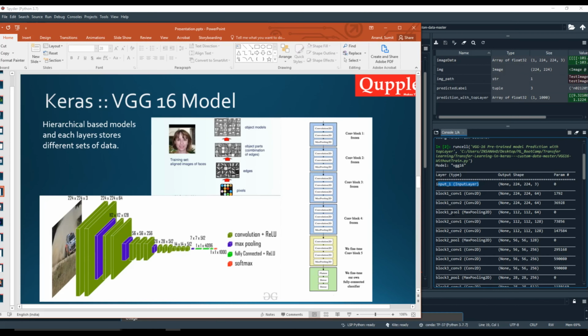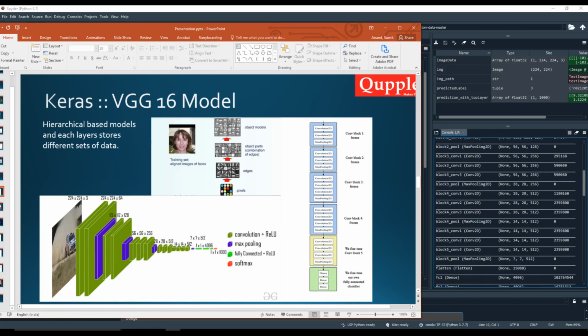Then the third would be two-layered convolutional. Again the second block would be a two-layered convolutional neural network. As you can see, this is block 2 of this stage, and the number of trainable parameters in it is around 73,000. As you can see here in the diagram, this is its output shape, 112 by 112 by 128, the height, width, and channels. In the first layer it was 224, as I just stated. So the dimension of the image we are inputting decreases, and the number of channels increases. The same thing you can go and check here in the summary.